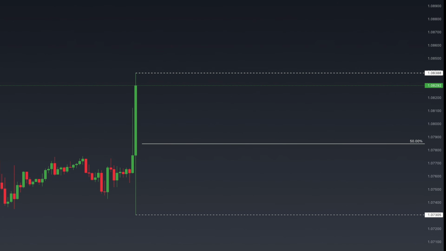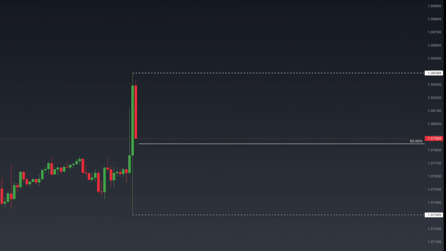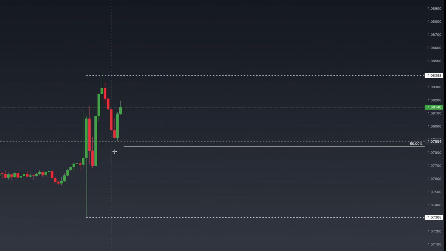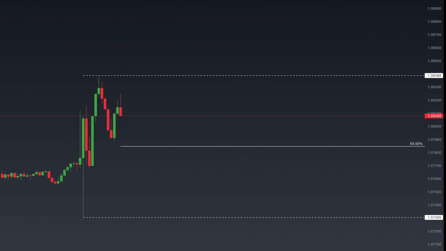And now here's the euro versus the dollar for all our Forex fans. We've noted the CPI release right here, the high and low, and now the 50% mark. We're going to let the next candle play out. And now the very next candle is New York's open, which is going to be this next candle. So what we're going to do, follow the rules, switch to a 5-minute time frame, and let's see where this candle closes according to our 50% mark.